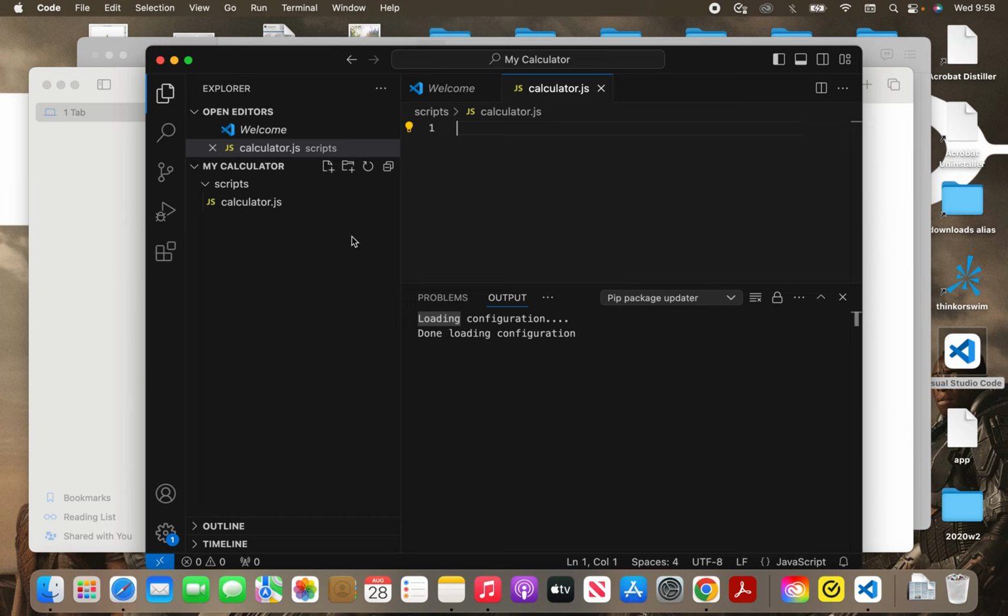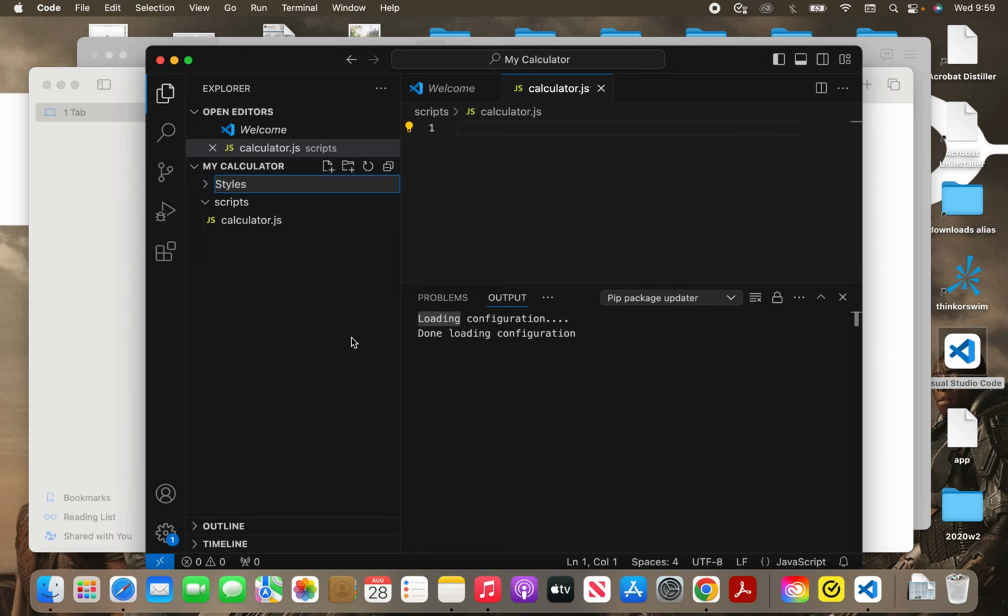Now we need a folder for CSS. What is CSS? CSS is how you style the app, how you want the calculator to look. You want it to be blue, you want it to be red, you want it to have white letters, white numbers, black numbers. This is where you do it. You have a styles folder, and you're going to use CSS to go ahead and style that.